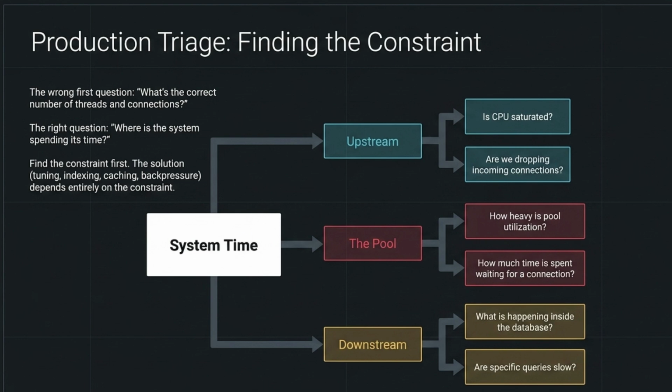If you identify the real bottleneck, the fix might not involve tweaking a configuration file at all. Exactly. It might mean adding a missing index to the database so that slow query runs in 5 milliseconds instead of 3 seconds. Or it might mean adding a Redis caching layer so 80% of your traffic never even asks for a database connection in the first place. Or, in extreme cases, it might even mean introducing back pressure, literally rejecting incoming requests at the load balancer with a 503 service unavailable code.